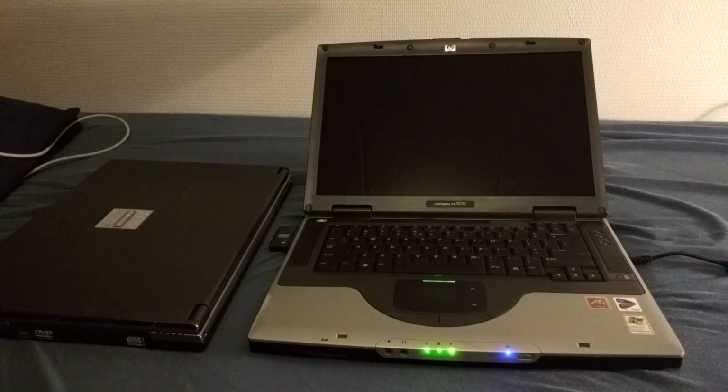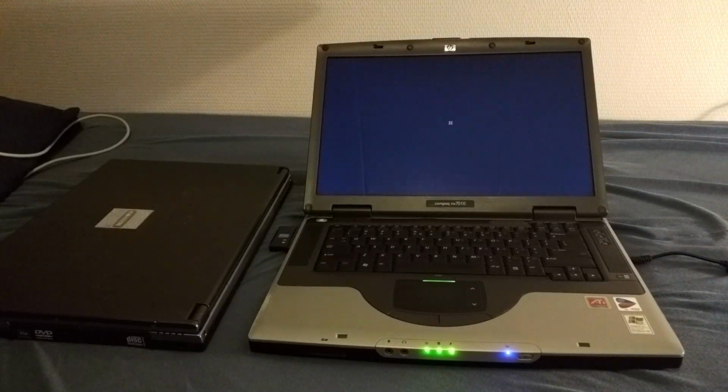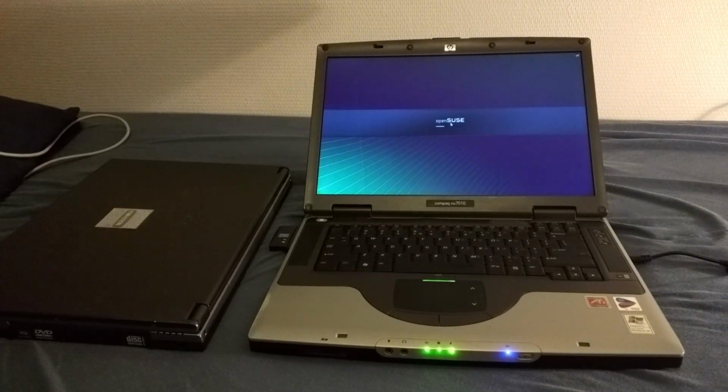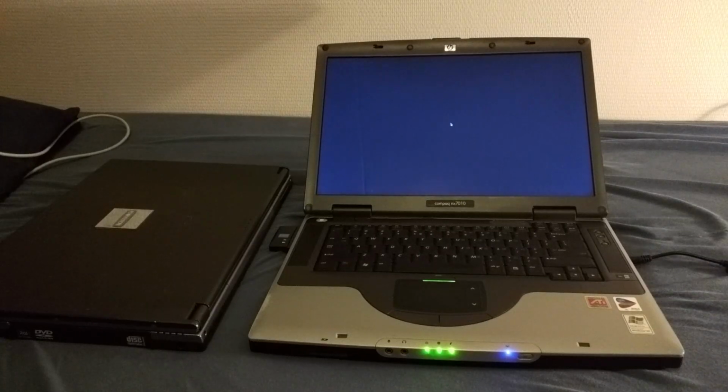So there's something wrong with the memory controller in this laptop, I think. Because this only happens on Windows. And Linux is absolutely fine. But whenever you put Windows on it, if the installation succeeds at all, you're probably only good for about 1 or 2 sessions, and then it will just give up. And you will have to reinstall the operating system.